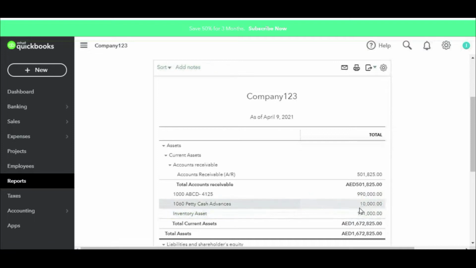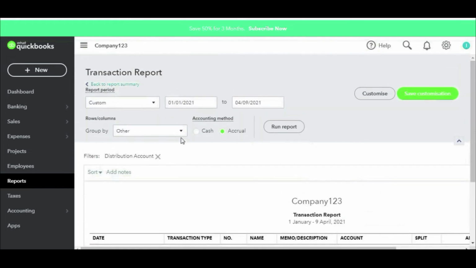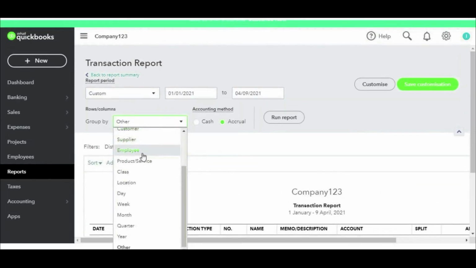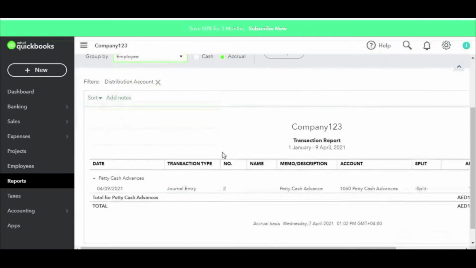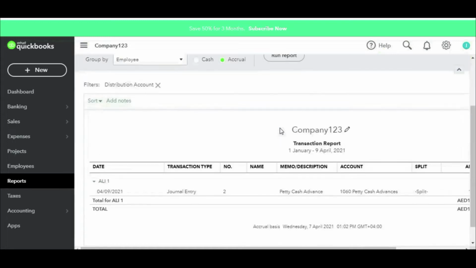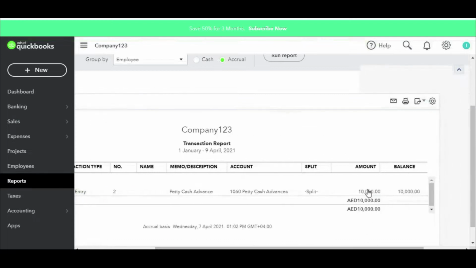Just double click over here and from here you will select the employee. Once you select the employee, you will get the detail employee wise. Now we have got the detail employee wise. Ali 1 has the petty cash of 10,000.